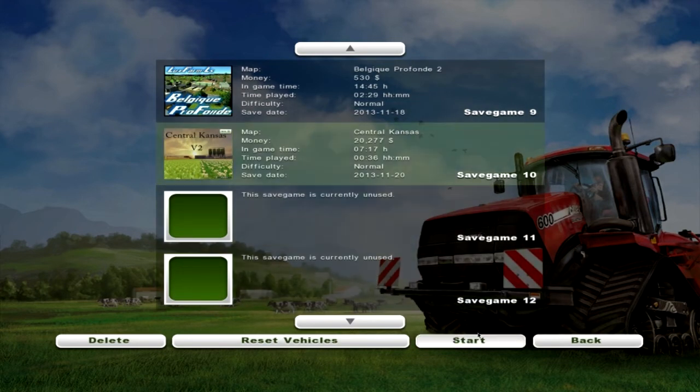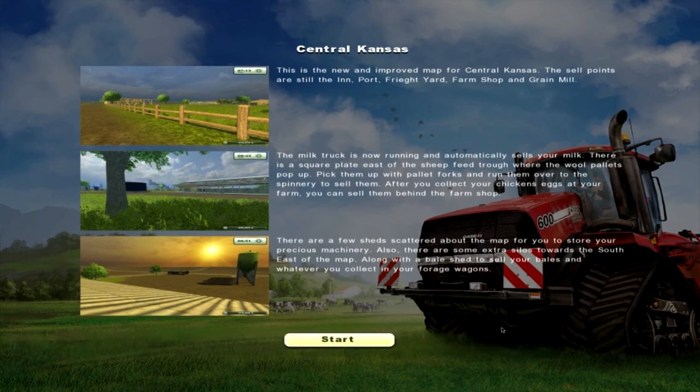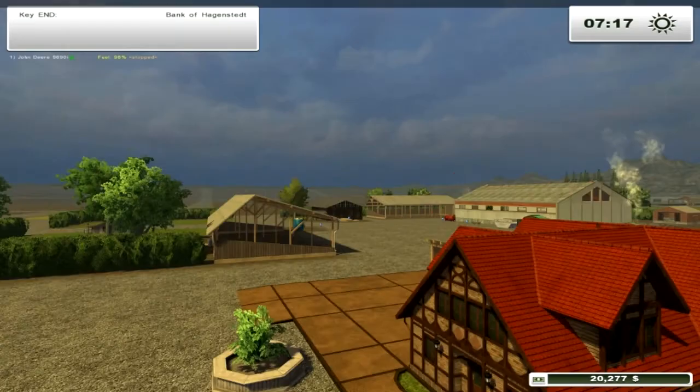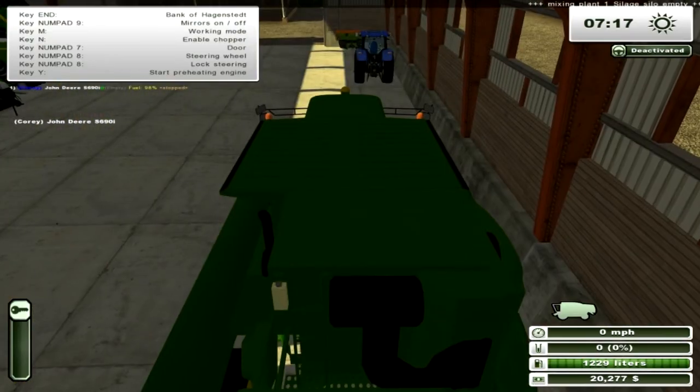Boom. Start that up. So this map's pretty big. Well, it's the average size. It's the same size as Hagenstead, all the other maps, but the fields, rather, are quite big, and it pretty much utilizes every bit of the map, which is good, but it's not real good aesthetically, because once you get towards the edge, it just sort of stops, and it's kind of awkward, if you ask me.